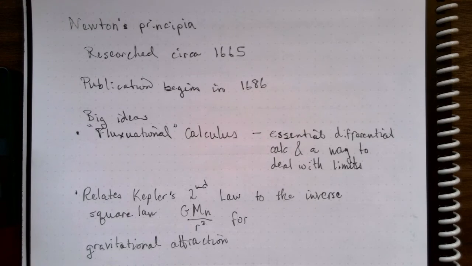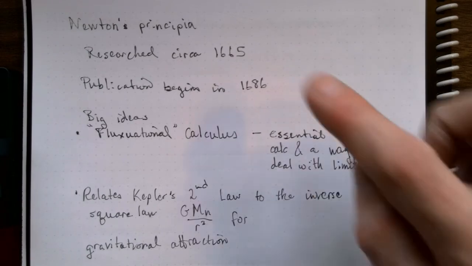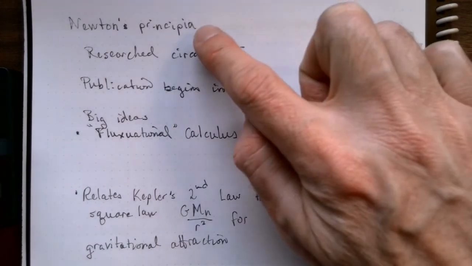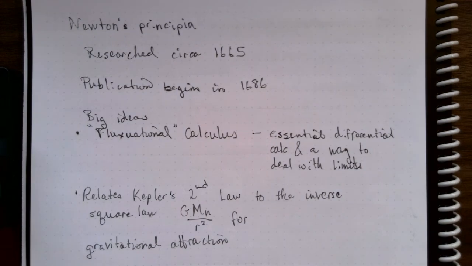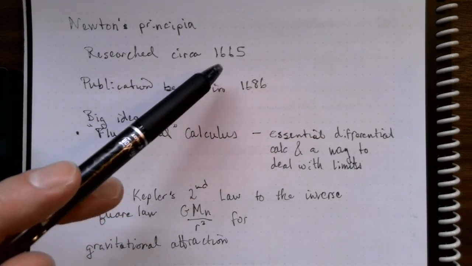Now, we kind of need to know that to understand the work of Newton in his Principia. I know it looks like it should be said Principia, but the name, as you can read in Stuart Hollingdale's book, is in Latin. The original name is in Latin, and Latin didn't have a soft C sound. The C was sounded like a K, so that's why I'm pronouncing it that way. So Newton's Principia, which was researched in 1665.